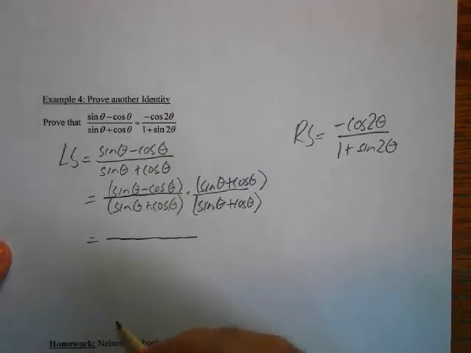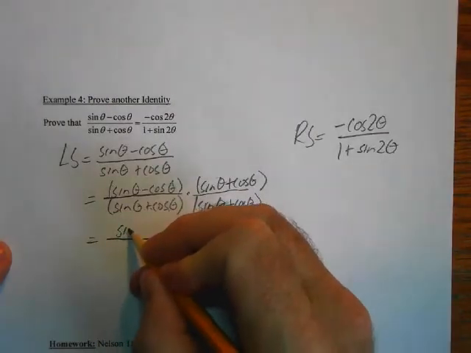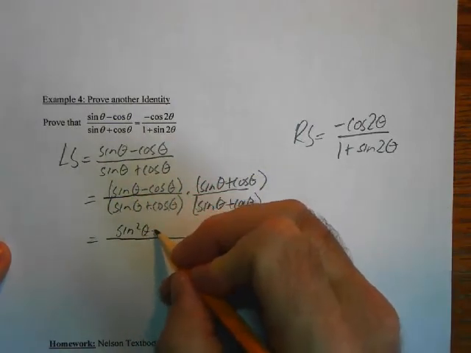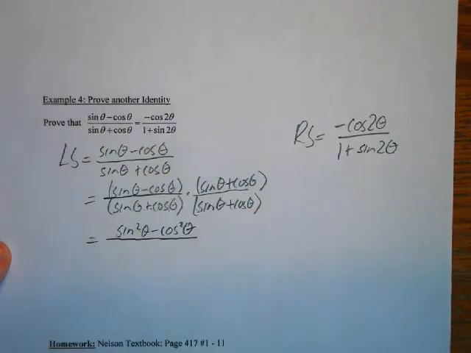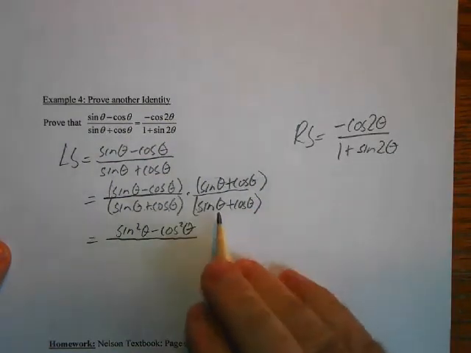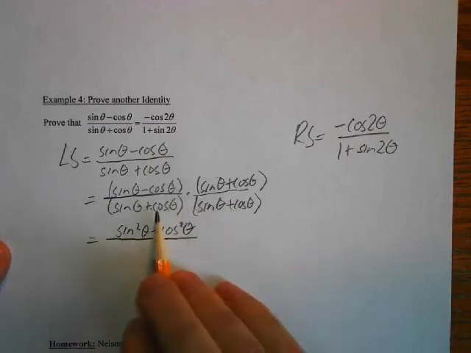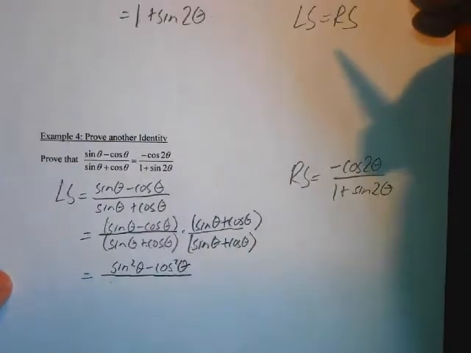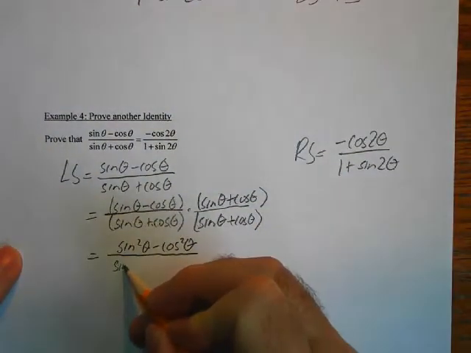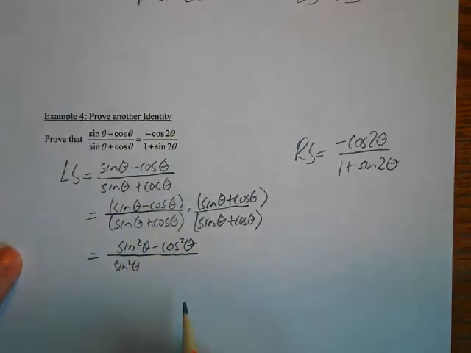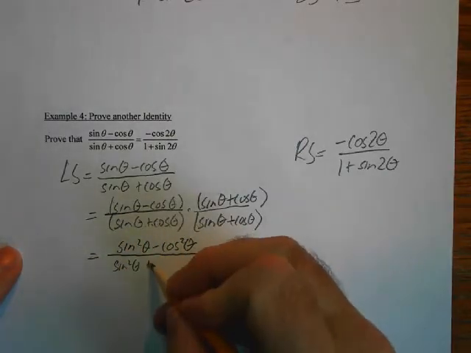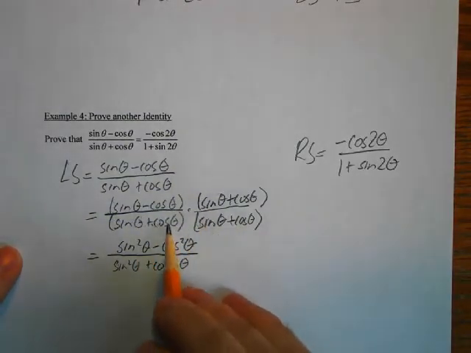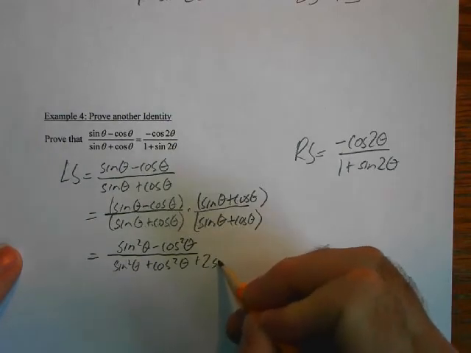So we're going to get sine squared theta, because it's a squared minus b squared, sine squared theta minus cos squared theta on the top. And then on the bottom, this is where this is basically squared. So I'm going to get, we did this before on the previous question, so very similar, sine squared theta from the sine times sine. We're also going to get cos squared theta. And then we're going to get our sine theta cos theta twice. So 2 sine theta cos theta.